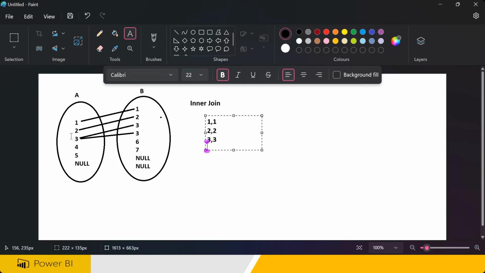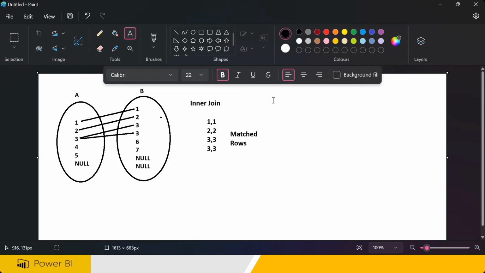This 3 is going to be repeating because this 3 is there twice. 3 will be getting repeated. 4, 5, null, 6, 7, null will not come. Inner join means simply matched rows from the two data sets. This is what is called inner join or equi-join or simple join. Very simple. Joins are not at all complex if you understand it clearly. Inner join means matching rows from both data sets.